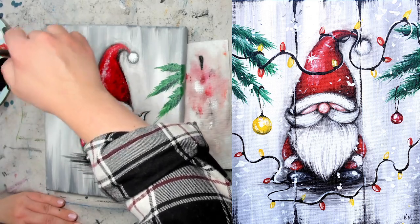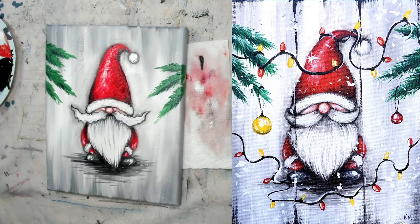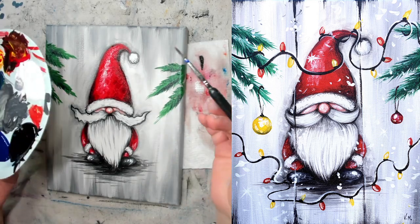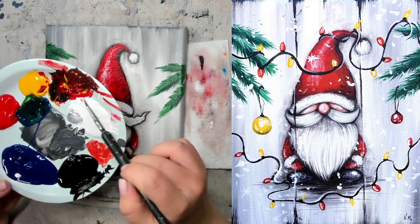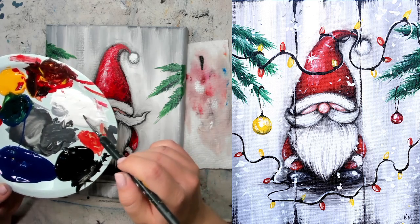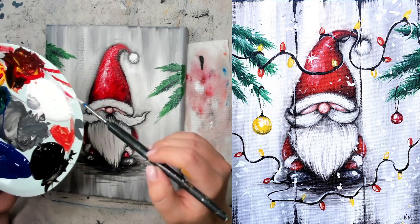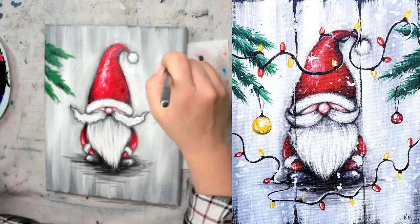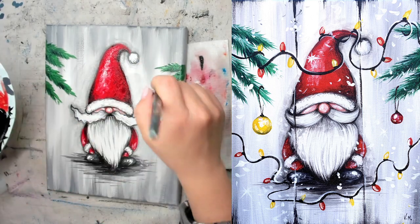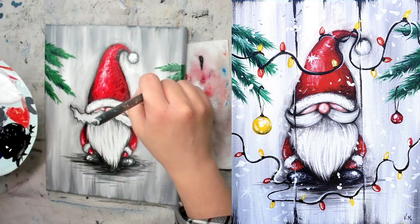Again, ideally you want to wrap that all around the frame of your canvas if you're doing your edges too. And for the lighter color, if it's still super wet, you could just use straight white, or if it's already dried, make your green again, and then add a little bit of white to it to make a lighter version. But for me, because it's all super wet, I can just add straight white, and as I add it, it will blend into that lighter green. So I don't need to manually blend it before adding, which is always a benefit.